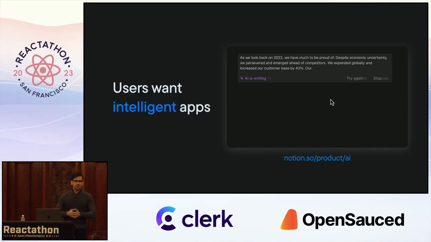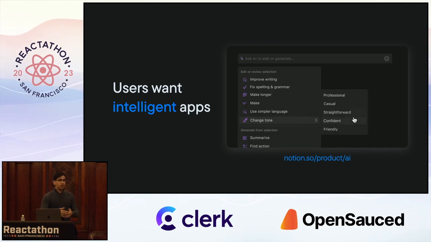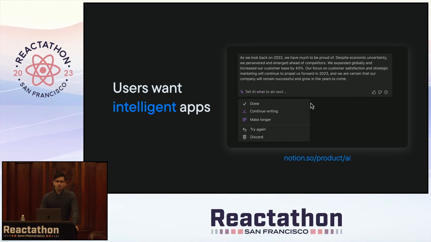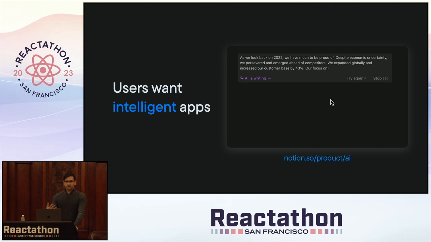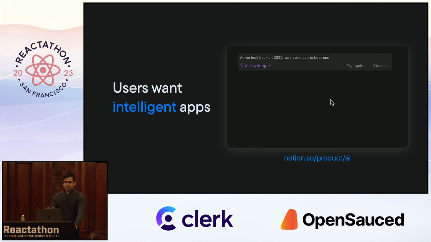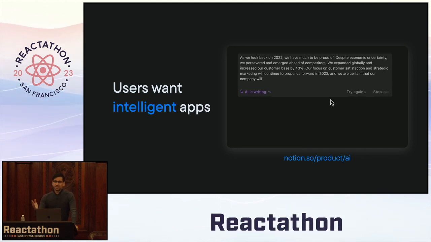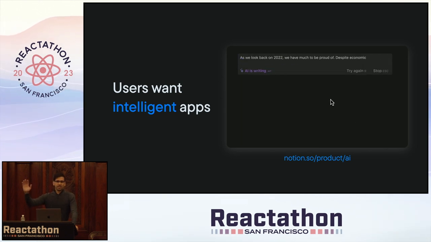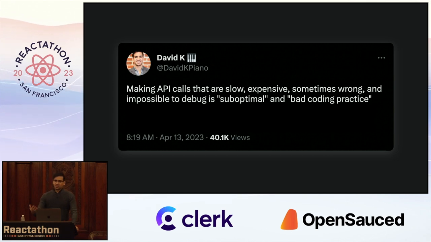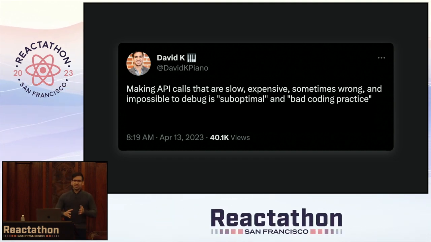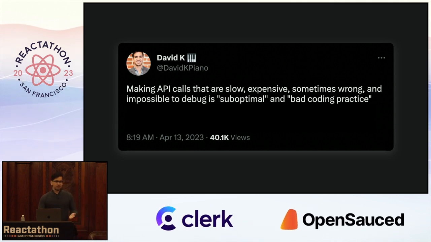Users want to take advantage of AI, and now our expectations for how we build applications and what we provide to users is changing. Users actually want intelligent apps. There are some people who say they don't really want AI to do things for them, and for good reason — I completely understand that. But if you're working with Notion or things like that, it is really useful to have AI just do things for you. How many of you are using Copilot, ChatGPT, or any of that in your daily work? Pretty much most of you. But it's sort of strange right now, because the nature of LLMs and using generative AI is that we're basically making API calls that are slow, expensive, and sometimes wrong. They're impossible to debug — this is suboptimal and bad coding practice. But all of a sudden, we slap an LLM on it and now our company is worth $100 million because investors decide to throw money at it.